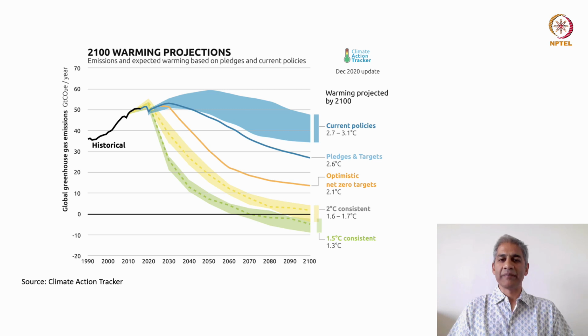So in line with the Paris Agreement, if we are to maintain global warming to less than 2 degrees centigrade or preferably to less than 1.5 degrees centigrade, then this is the trajectory for CO2 emissions that we should be following. The y-axis shows us gigatons of CO2 equivalent, which means it is clubbing together all the greenhouse gases and then plotting it as a cumulative CO2 total. You can see that currently we are at approximately 50 billion tons of CO2 equivalent, and that needs to be reduced to about 20 billion tons of CO2 equivalent in the next 7 years, by 2030, in order for us to meet the target of keeping warming within 1.5 degrees centigrade.